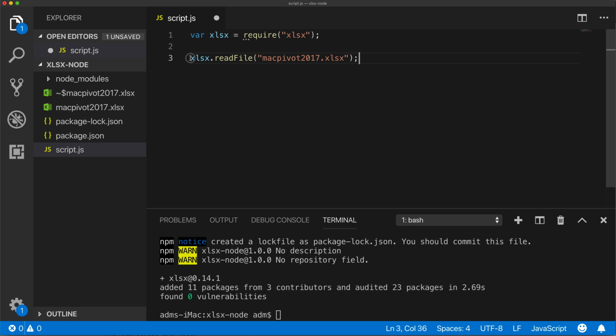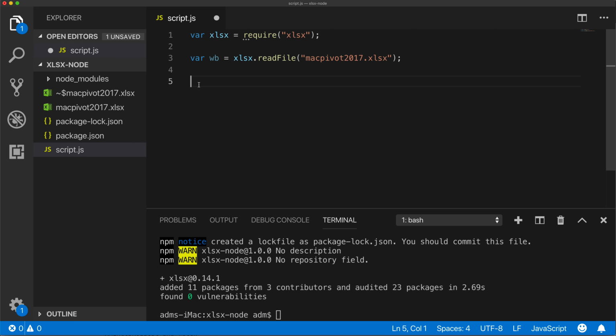Again, I'm gonna save this in a variable. I'll say var wb, for workbook, and that's gonna read that file into that variable.